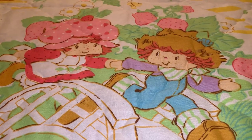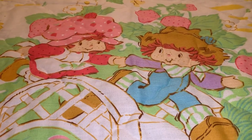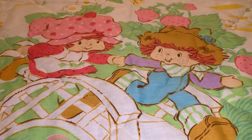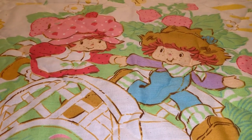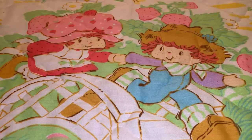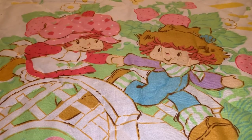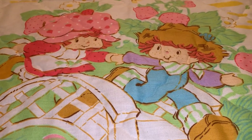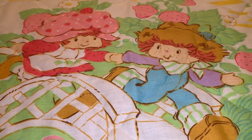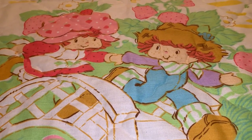So what I'm going to do is pull one storage tub out of the basement every day and do a video on one tub each day, so this Strawberry Shortcake series will probably have several days worth of videos to get my whole collection in. My collection goes all the way back to my childhood — Strawberry Shortcake has always been my favorite and I've collected her my entire life. My bedroom was done in Strawberry Shortcake when I was growing up.